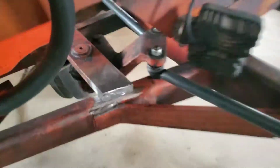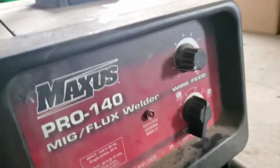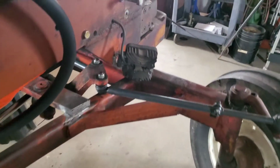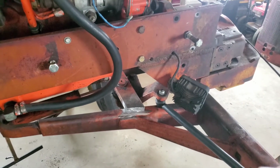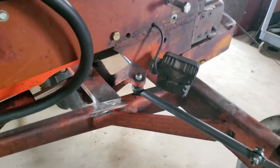Show you this here. I've actually got this tack welded into spot with my little chintzy welder. This thing is a piece of junk. It's getting bad. The adjustment here for the wire feed, you move it a millimeter and it's like changing two or three different settings. So I'll be going, it'll be laying a nice bead down, and then all of a sudden that thing will just take off and start shooting wire out. And all of a sudden I got all this bubble gum everywhere. Oh, it drives me nuts.